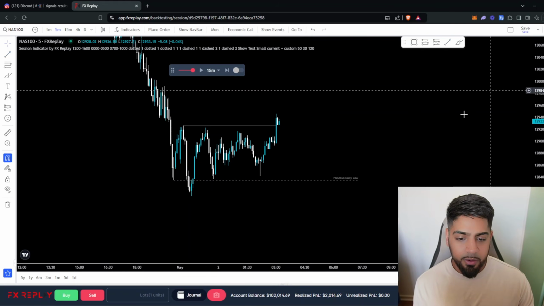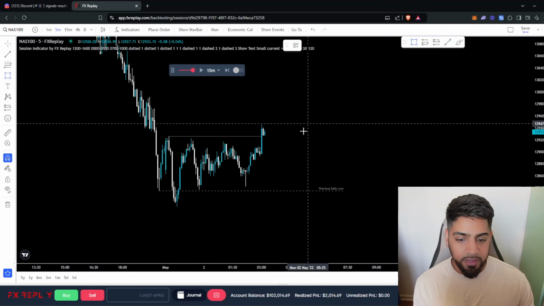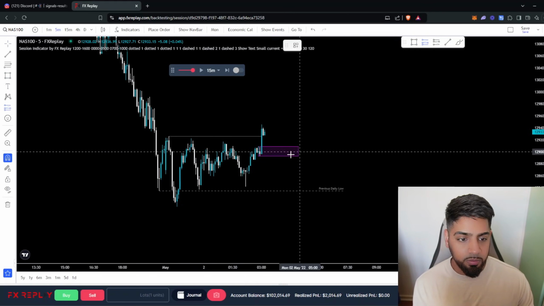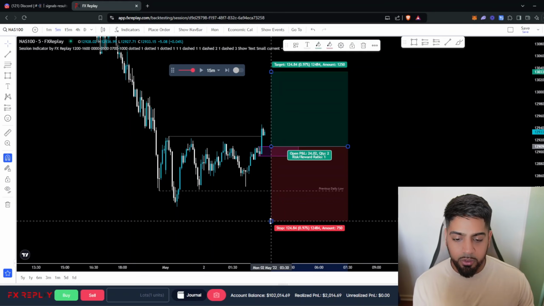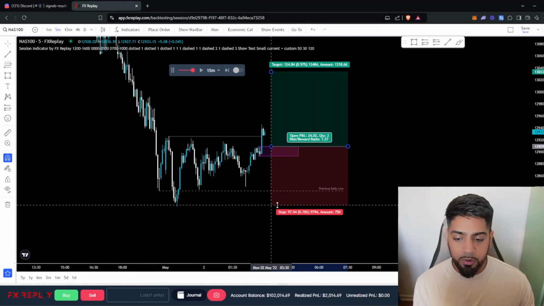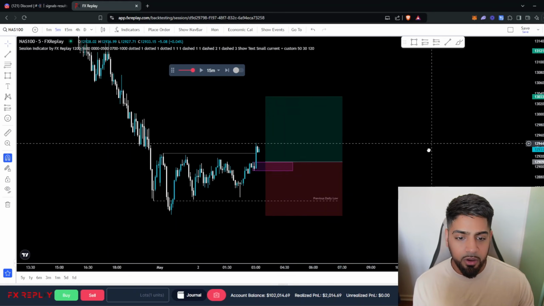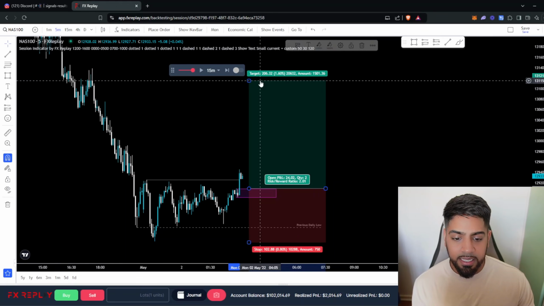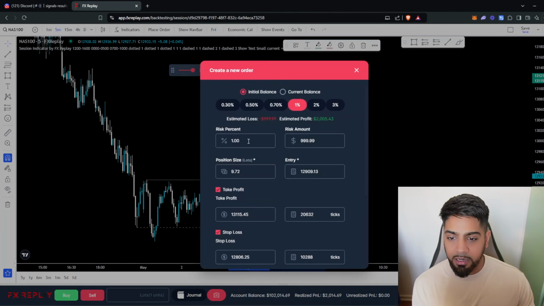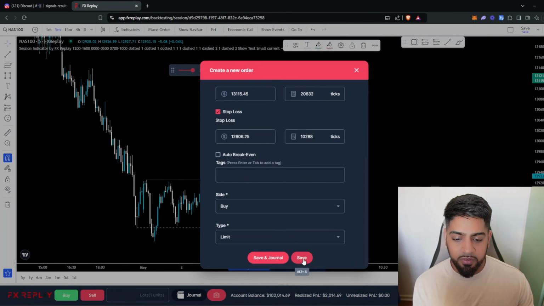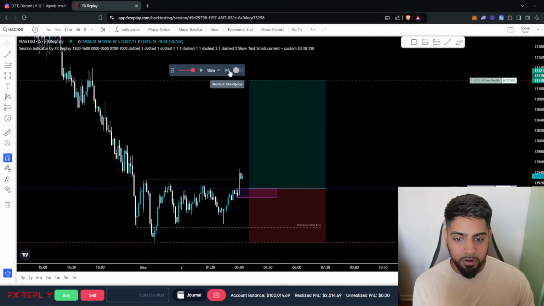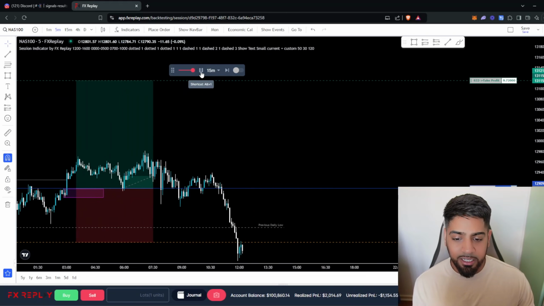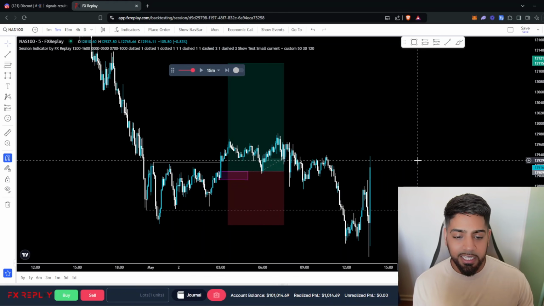So now that we've got that, we're going to identify our area of interest where we're going to be taking our entry from. In this case, it will be this order block right here. So then we put our entry at the open of that order block, stops go just below the low, and we always target a 1 to 2. So that is a 1 to 2 right there. We're now going to place this order with, again, a 1% risk. And if I play price on, we can see that price taps us in and consolidates for a while and eventually goes on and takes us out.